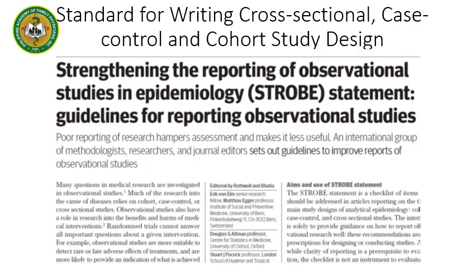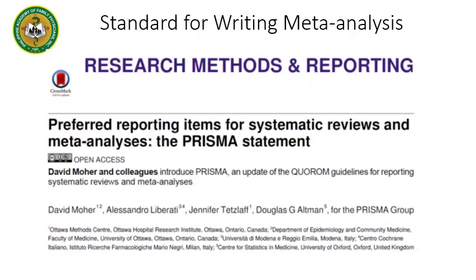There's also a standard for epidemiologic studies, case reports, cross-sectional studies, case-control studies, and cohort studies. It's called the STROBE statement. Again, on the second page you see the outline on how to write these types of study designs. For meta-analysis, we have PRISMA as the standard. Again, you can download all of these standards for free from the internet, and you can use the outline presented in these standards when you write your final research paper.